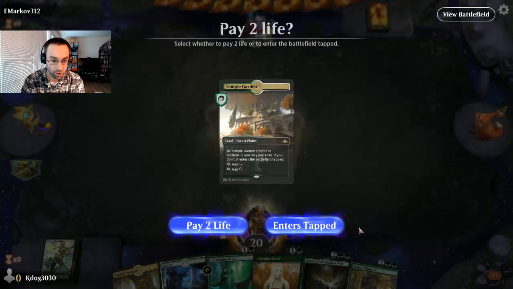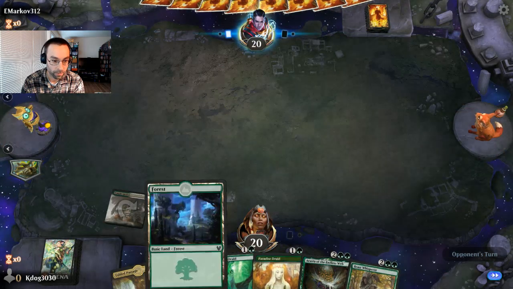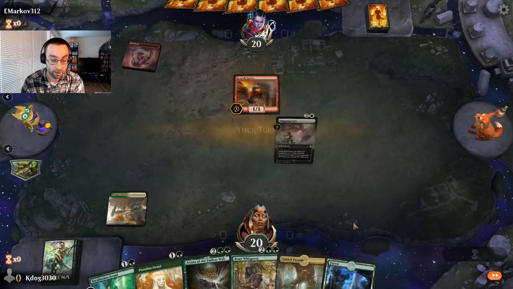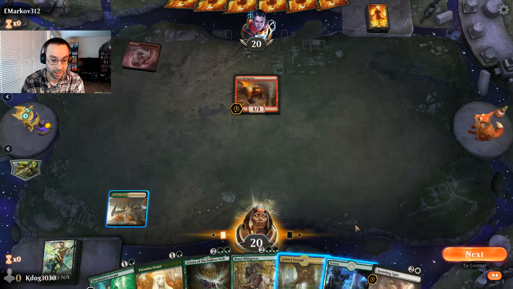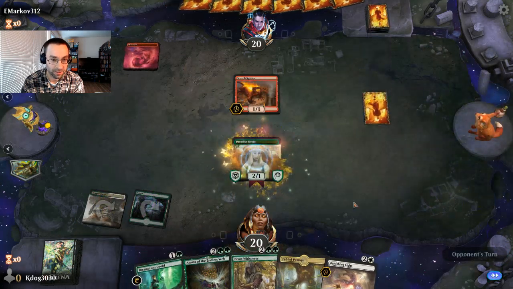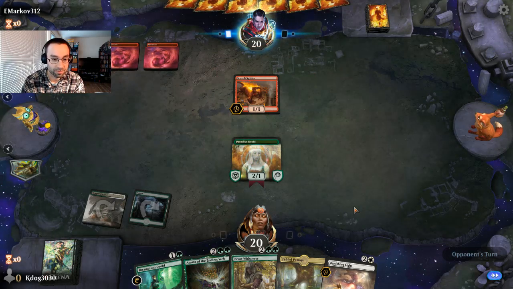Yeah, I think we'll just lead with the Temple Garden. Maybe Fabled Passage was better. Let's see. Uh-oh, against red. Really? You're playing Cavalcade of Calamity in this event? You're just trying to punish people for playing big spells? That's cute.